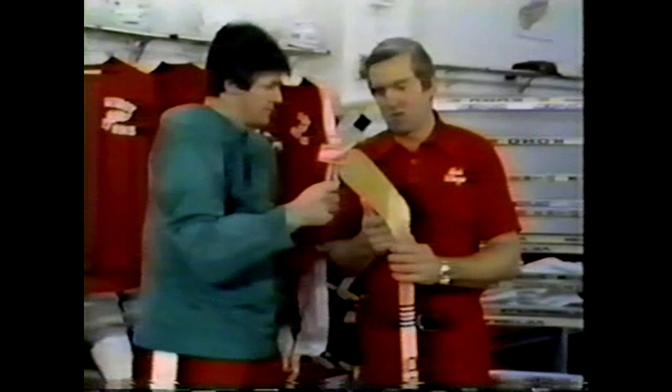Now the other stick we've got you showing is, you showed us the one that's taped, and this of course doesn't have any tape on it, but you see a lot of players. What's going to happen here, of course, is that the stick is susceptible to breaking without tape on it. Where it's glued together right in the joint, if the person using it doesn't hit the puck properly, that's the first place it's going to go. And 9 out of 10 times, it probably wouldn't make one game.